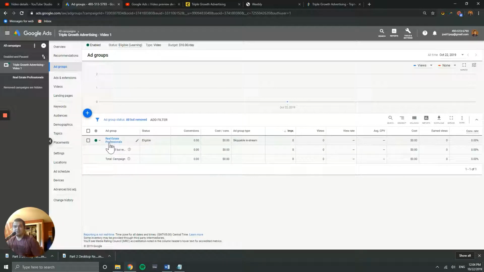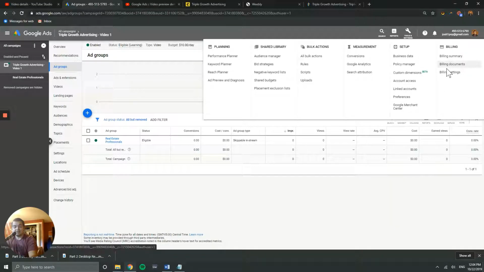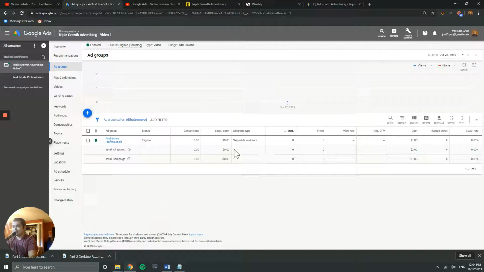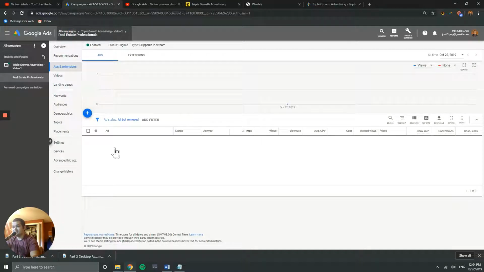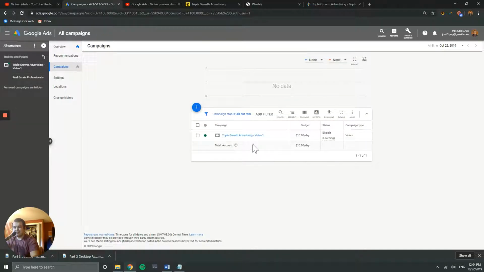If Google prompts you to put your card information, put in the billing information. You will not be billed until after the month, I think. You won't be billed right when you put your card in. Google bills you based on the success that you have. If you want more information, click on billing. I'm not going to click it because I don't want anyone seeing my card information. But skippable in-stream, and yeah, it's eligible. The reason it says eligible is because Google has policies, and our video has to fall in line with them. But yeah, that's all for today. See, it is kind of complicated, but it's not too bad.